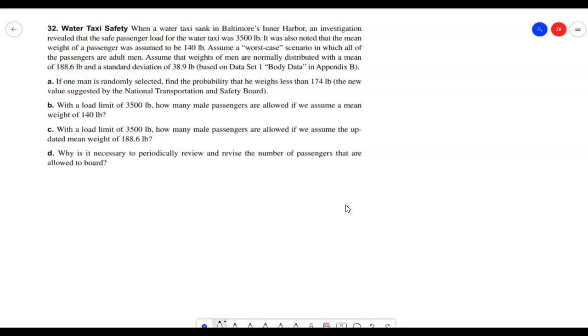Let's go ahead and answer these questions, and we're going to use the normal distribution, and I'm going to use both my calculator and the chart that you get from the book. For those of you that don't have the actual physical copy of the book, I'm going to go ahead and post the chart under resources for this section so you can download that chart as well.